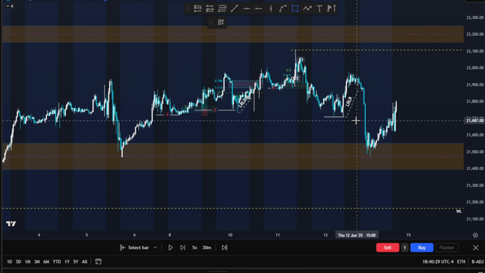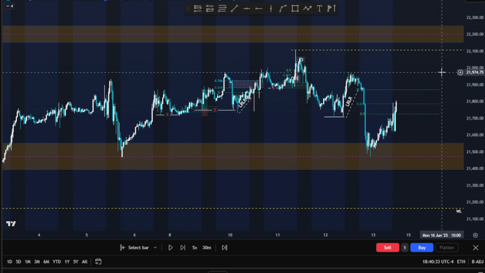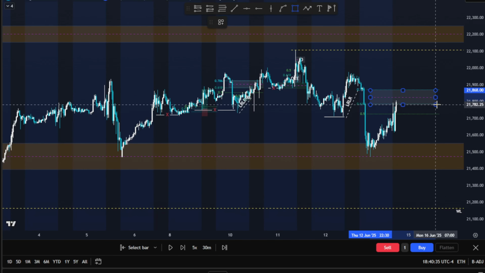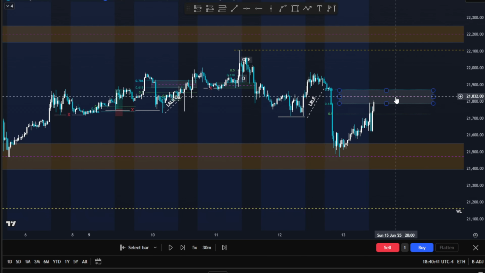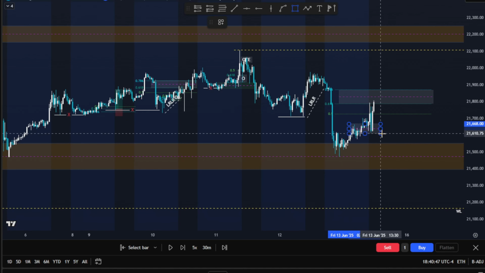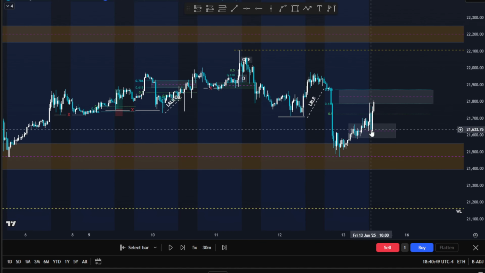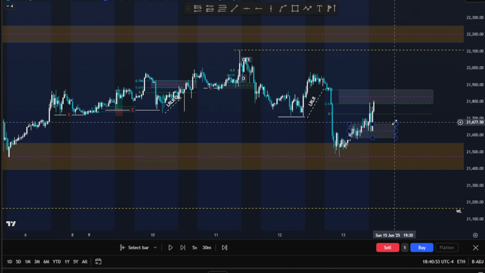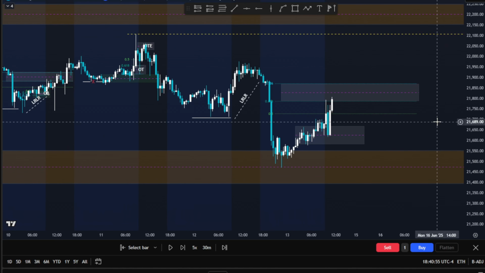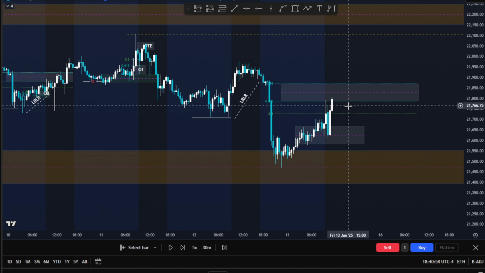Once this liquidity is swept, right? These are the range. So same thing again, OTE. I have a strong conviction today, and on Friday, that if this order block is respected, it will rebalance to here. So this is the only trade I have taken on Friday, and then I expect the price to push back down.